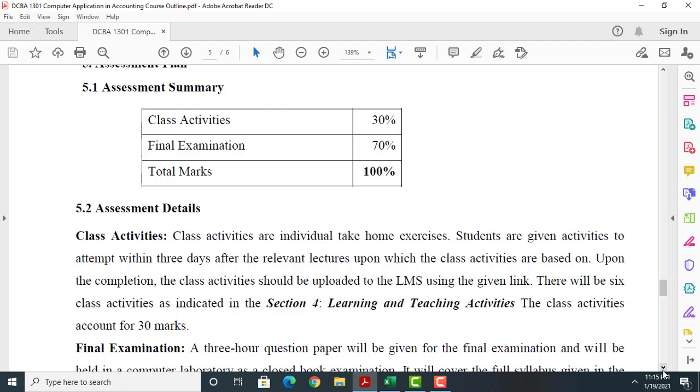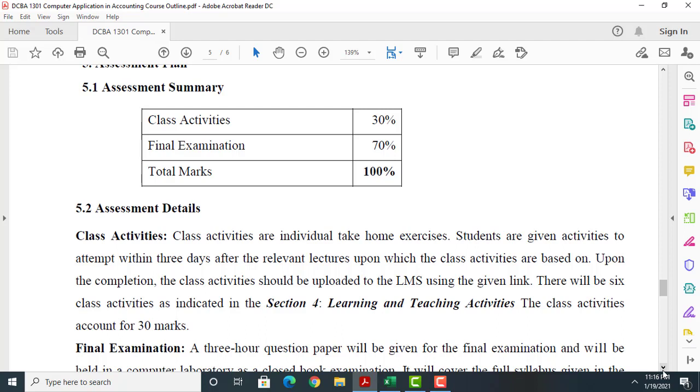As I told you, class activities are individual take-home exercises. It's an activity you do at home, right? It can be a practice question. We give a question as a class activity, and you have to do it and upload it. So students are given activities to attempt within 3 days after the relevant lectures. We'll be specifying the relevant dates, but we'll be allowing you 3 days to attempt these activities and upload them.